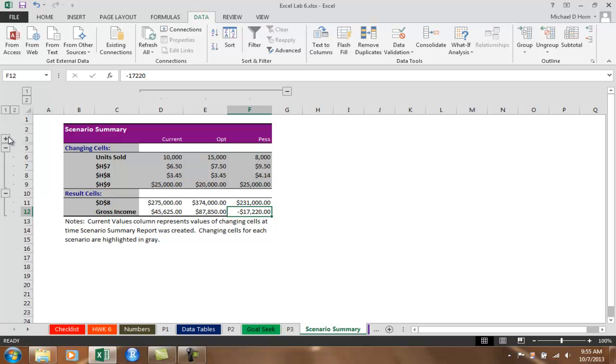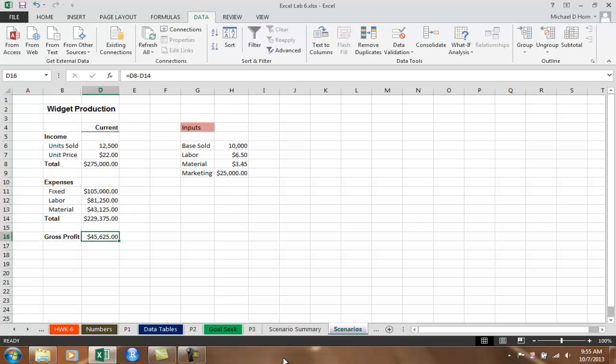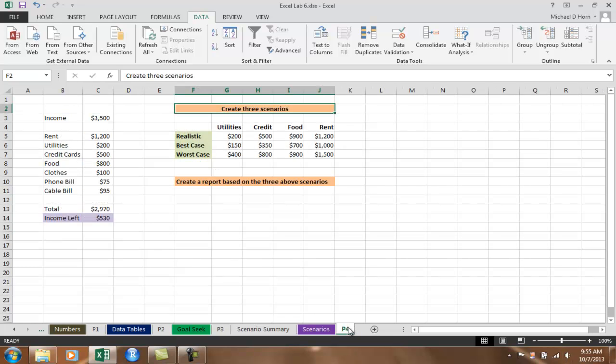Okay, so on the next sheet is your chance to do this stuff. Where'd it go? P4. There we go. Here's your model. It's a monthly income for somebody, and they're trying to figure out, they've got various expenses here and how much money's left over at the end of each month.